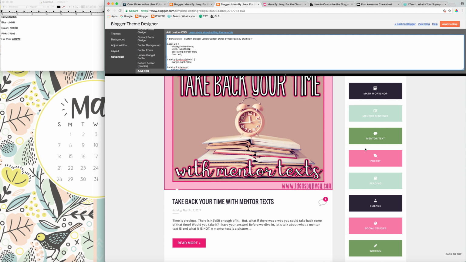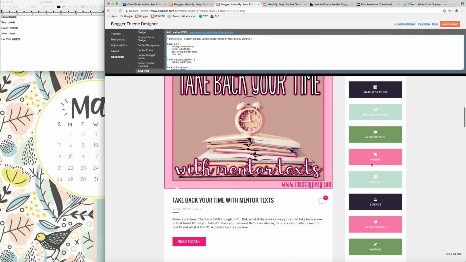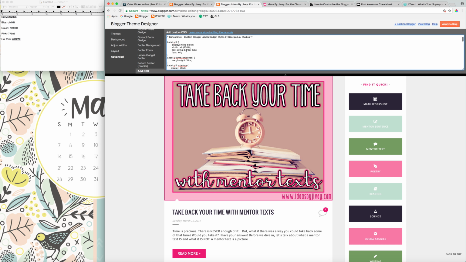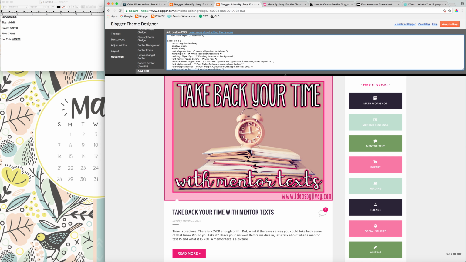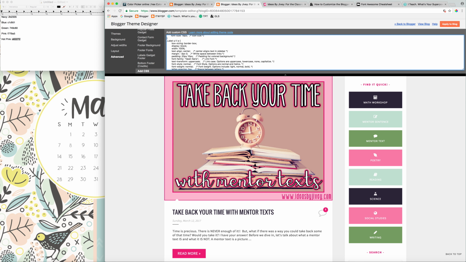There's some pretty significant space between them. So I'm going to scroll down a little bit farther to where it says white space between links. I can adjust this number so that there's less space. I can take it down to 2. I can take it down to a negative number and get even less space. I think that's better. So I'm going to hit apply to blog.